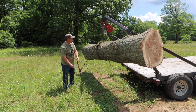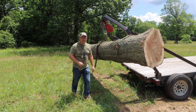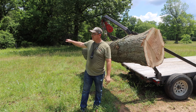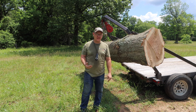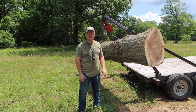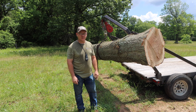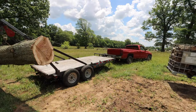She's heavy. All right, so what we're gonna have to do is move the sawmill down here so we can actually back up downhill, because I just can't get enough traction with the truck because it's picking up so much weight off the back end of the pickup. But he's gonna put some firewood on the trailer, so check this out.